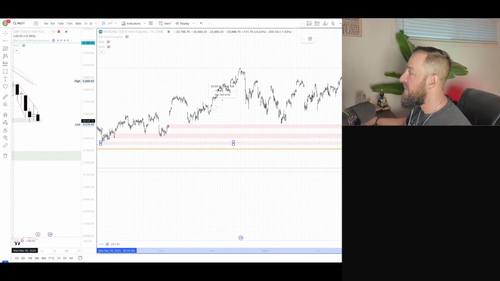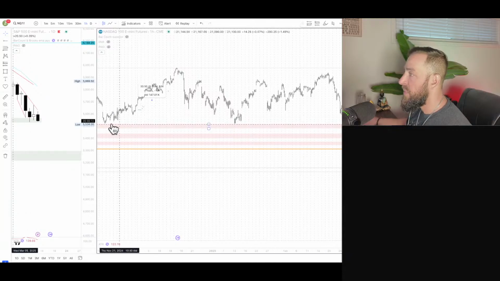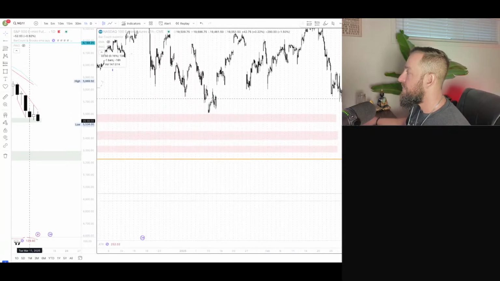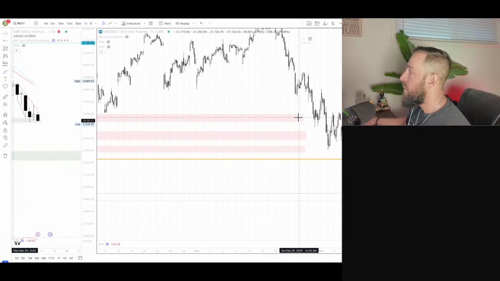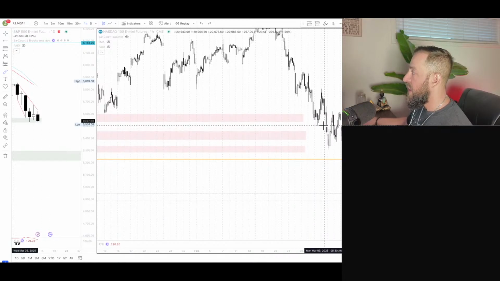Okay, and if these were the areas, let's pull this back slightly so that we can see how predictive these support zones were. Look, the support zone was here, right? Look what happened here. We went a little bit below it and then we got a move up. So you can see that it's pretty predictive. Now let's look at this one. We came down into this area, went a little below it, actually went to the area below it, okay?